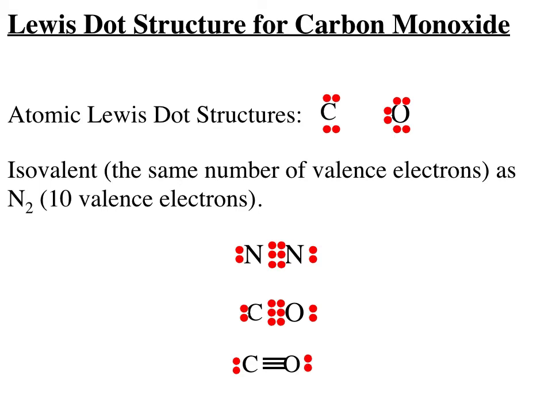And notice the similarity of the bonding of carbon monoxide to the bonding of N2. Think about N2, a column 15 element, 5 valence electrons on each N, a total of 10 valence electrons. So now when I do CO, carbon kicking in 4, oxygen kicking in 6, 10 valence electrons need to be used to connect C to O. In both cases of N2 and CO, 10 valence electrons total are used to connect the 2 atoms together.